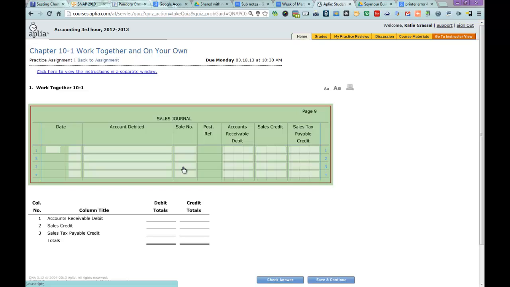Okay? So when we go through and use this journal, it's going to help us to see the amount of products that are bought on account from our customers. Now, there are some businesses that don't have to pay sales tax. Can you think of any? Businesses that don't have to. Mm-hmm. Microsoft. Nonprofit.